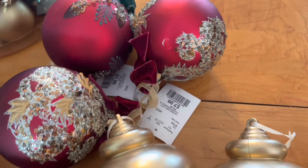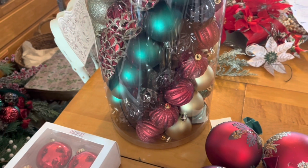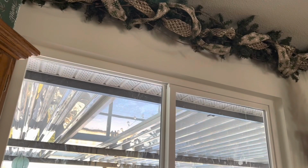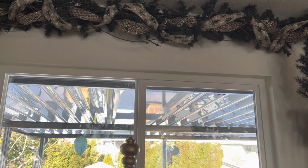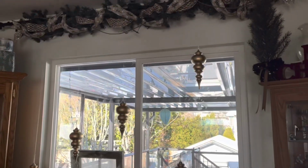So for our next step, I wanted to go ahead and hang some ornaments in the window. This is one of my favorite DIYs to do. I do it almost every year and I just change up the theme. So what I'm doing is I'm using fishing wire. I like this because it's super thin and you can barely notice it, and it gives you a lot more space to work with when you're hanging these ornaments.